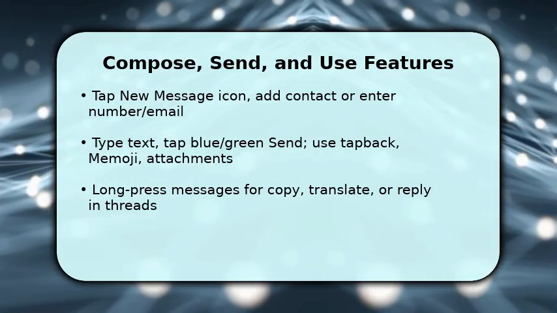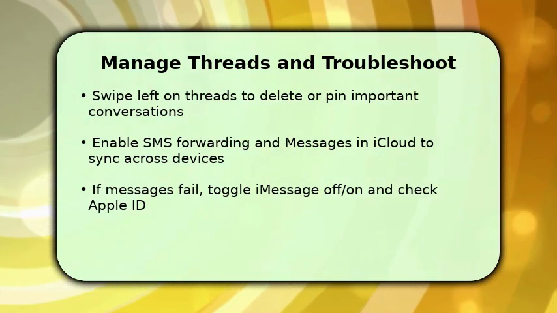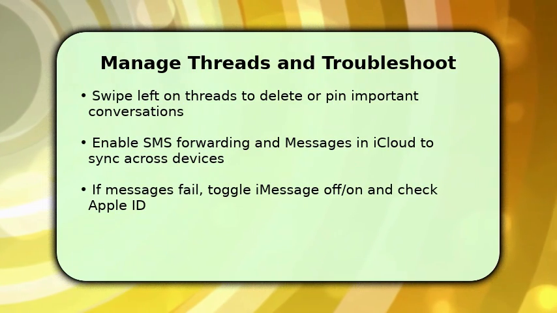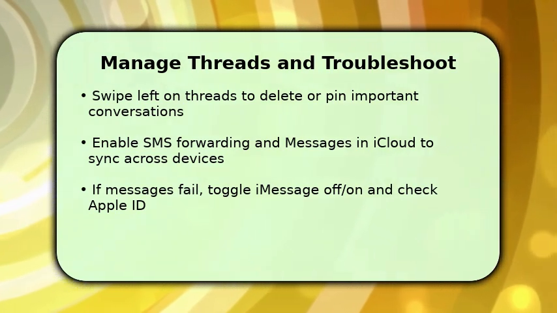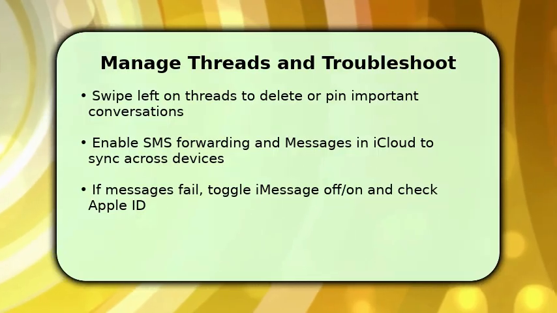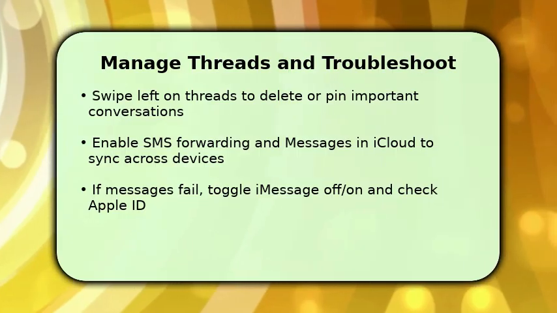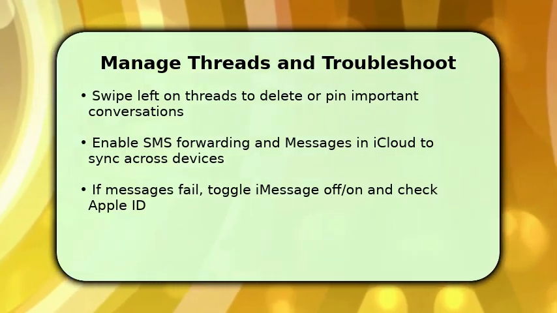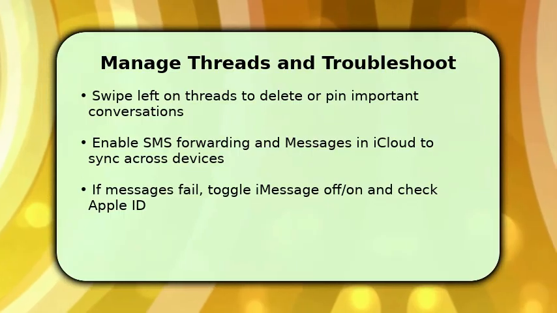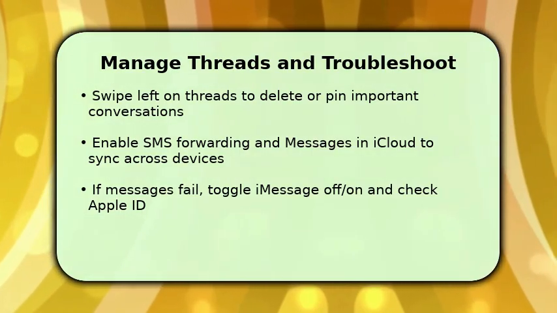You'll finish by organizing threads and handling common issues quickly. Pin important conversations by swiping right and tap the pin. Swipe left to delete or mute threads. To keep messages consistent across devices, enable Messages in iCloud from Settings and turn on text message forwarding for your Mac or iPad. If a message fails or iMessage shows waiting, toggle iMessage off and on, sign out and back into your Apple ID, and restart.